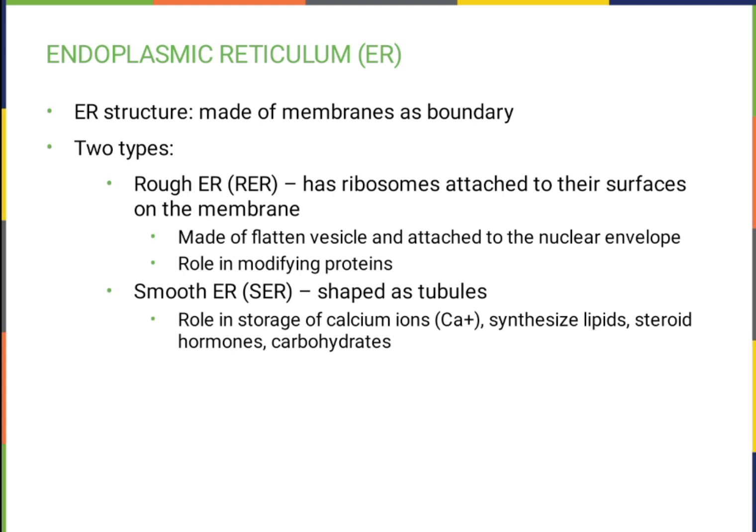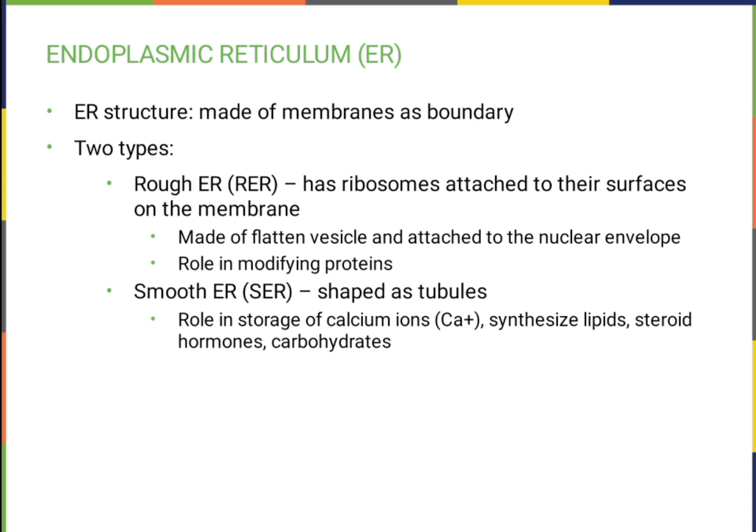But when you look at them clearly, the rough endoplasmic reticulum has ribosomes attached to it. And those ribosomes are very important sites for the process of protein synthesis. The smooth endoplasmic reticulum is modified, like within the skeletal muscle and the cardiac muscle. They are specialized for storage of calcium. Some are specialized for synthesis of lipids. They are also specialized for synthesis of steroid hormones and also modification or formation of carbohydrates. Those are the different functions of the smooth endoplasmic reticulum and rough endoplasmic reticulum.